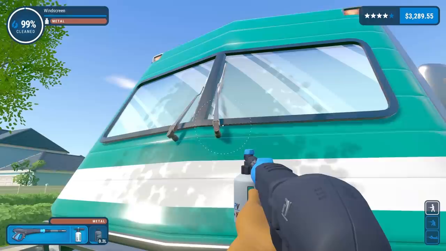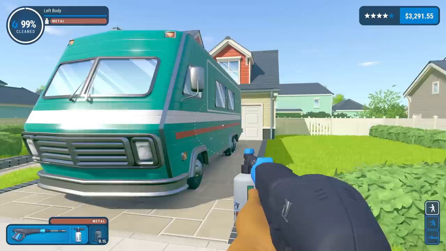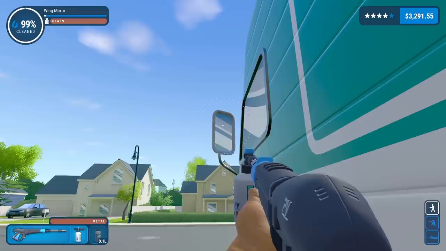Right, I'm pretty sure it's just these wipers to go, because they are rusty. Oh no, last bit. 0.1 litres. Oh, we did them both. Phew. Right, pressing tab. Oh, there's a little bit. Yes, all around here. Is that the last? Oh, it's not the last.